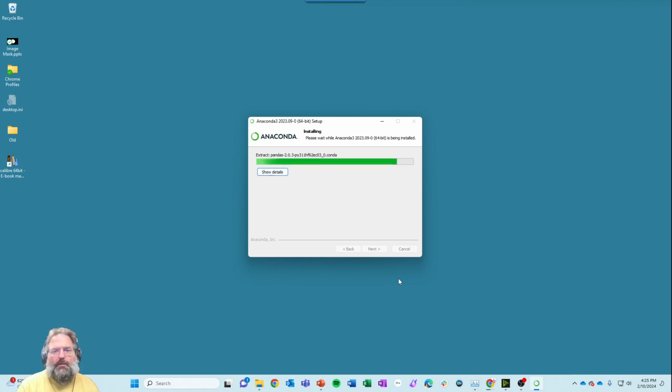It goes relatively quick. There is a point here where it'll pause about here. So it's setting up the package cache, and then sometimes it also seems to take a snapshot of your system. This is the longest part of the install. It doesn't take real long, so we'll just wait.